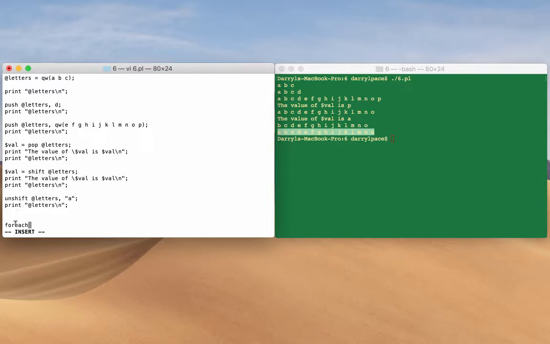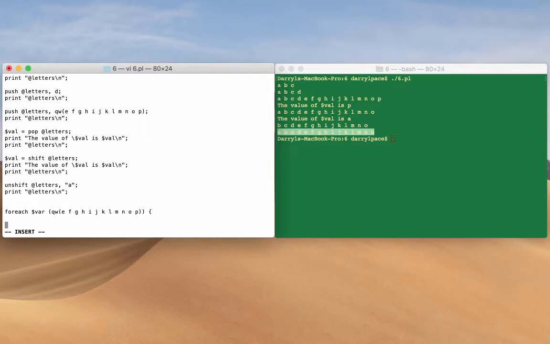And the way to put one together is first by using the foreach keyword, followed by a control variable, let's call ours var, followed by a list that we'd like to process. We can use a list like this one, and we place that list between parentheses. We follow that list by a set of curly braces. Between the curly braces, we place the statements that we want to run each time through the loop. Let's print the value of our control variable, followed by a new line, each time through this loop.